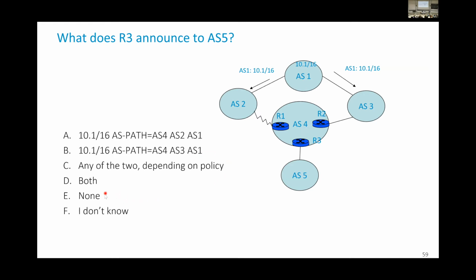Another valid answer is none. It is also possible that AS4, due to policy, refuses to export these routes. This is also a possibility. C is certainly not possible, right? Because we know that R3 can export only a route that it has chosen as best route. You cannot export the two. You cannot propagate the multiplicity of information. So R3, if it picks a route, will pick this one. Therefore, if it announces a route, it will announce only this one. So this is how policy can be implemented also in the internet.